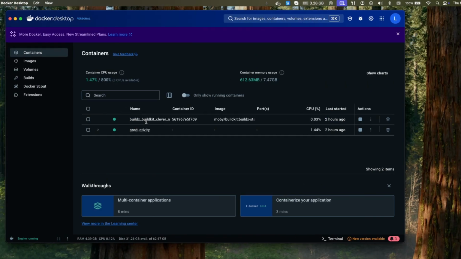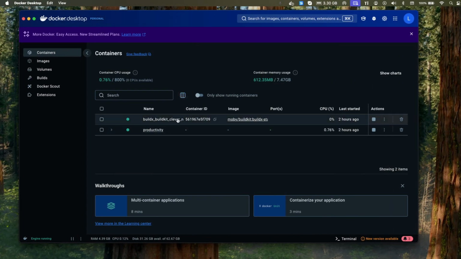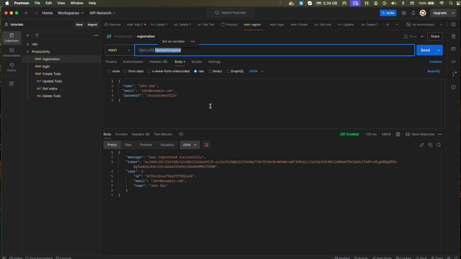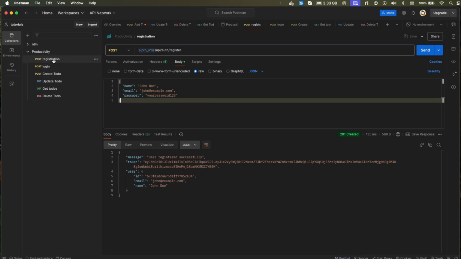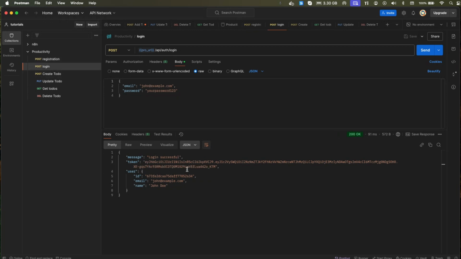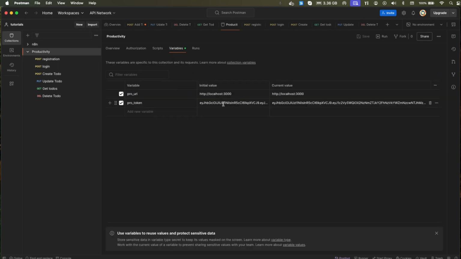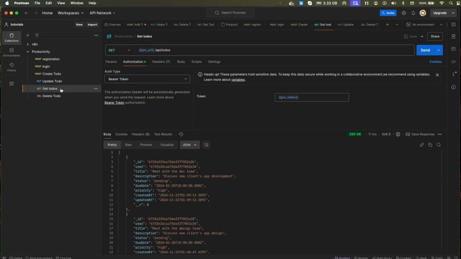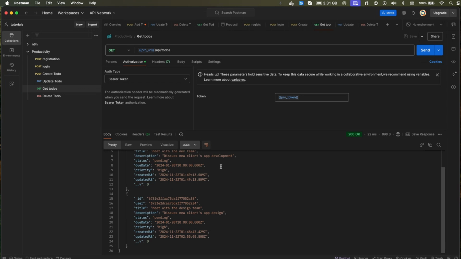If we go over to our Docker Desktop, we can see that the application is running. Our containers are there, the images are there, everything's looking good. And this is Postman. This is how we can test it. I've already registered this user, then clicked login for this user, and then, as in the previous video, I took the token and put it in the token value. Then we have the to-dos. If I click on get to-dos, I'm just going to go ahead and send this, and then it shows the list of our to-dos.